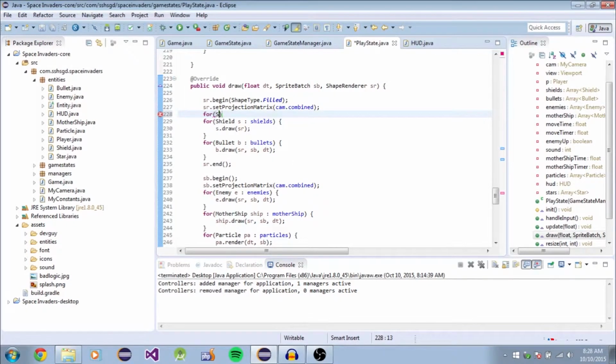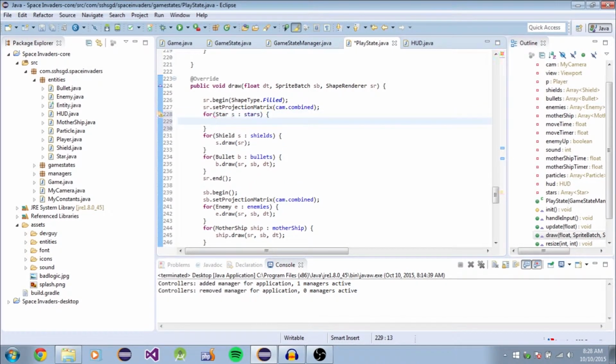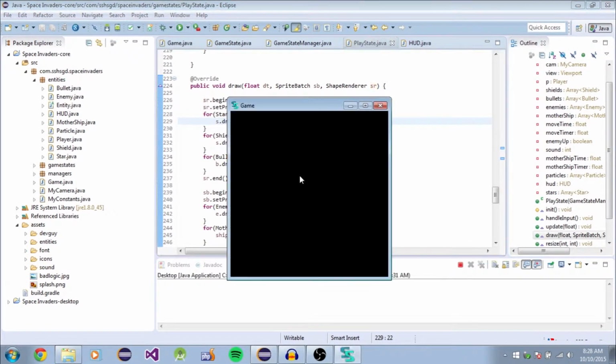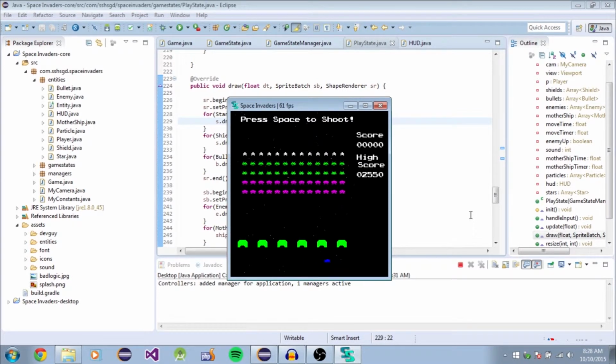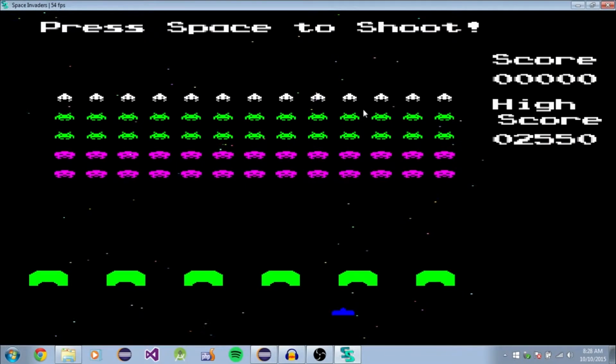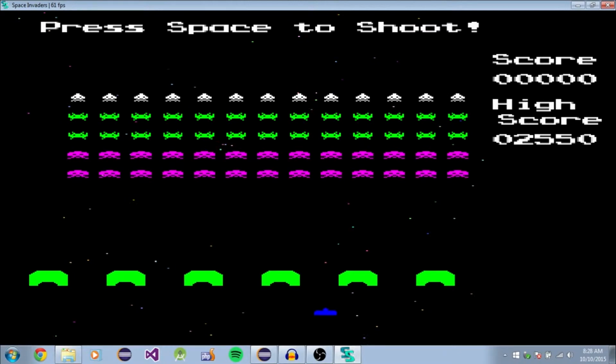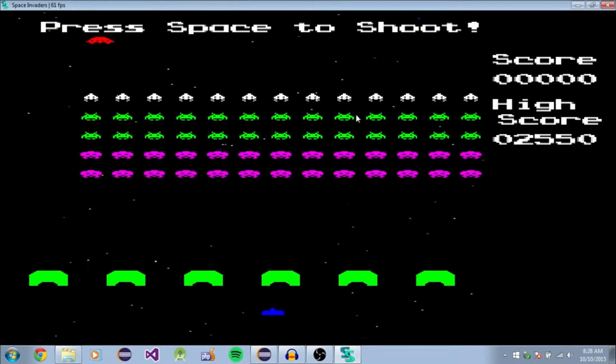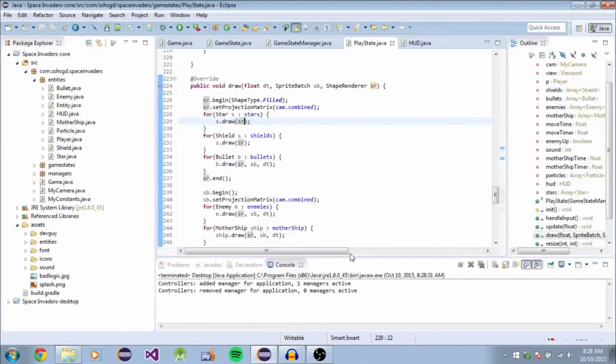So for star s in stars, s.draw. And that's all we have to do for our stars. As you can see, it's going to draw our lovely stars. They're nice and there, I guess. Anyway, we're gonna close that.